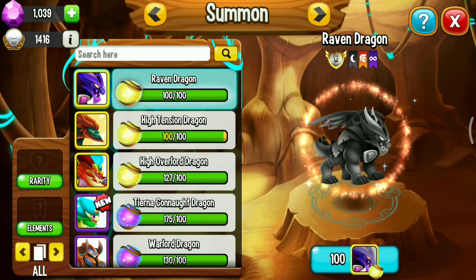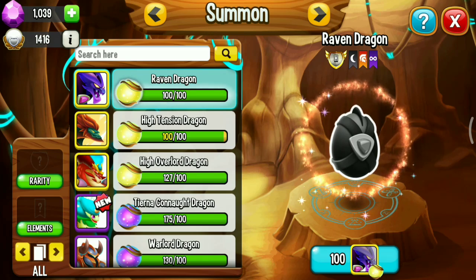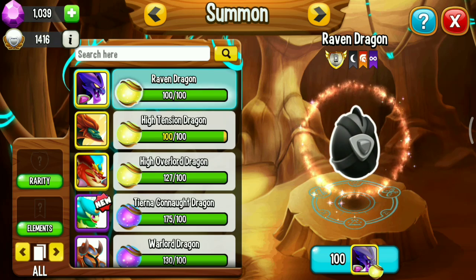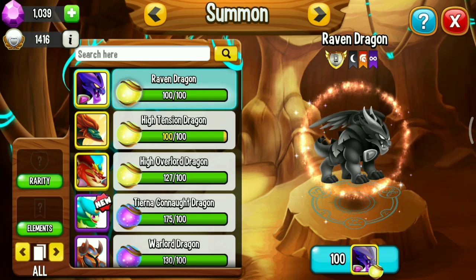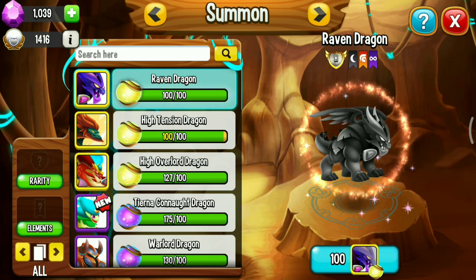You can only get this dragon's orbs from the event, and I already have 100 Raven Dragon orbs, so I can summon this dragon on the Tree of Life. Okay, I'm gonna try to summon this dragon and hatch it, and I'm gonna feed this dragon to level 40. And here it is.